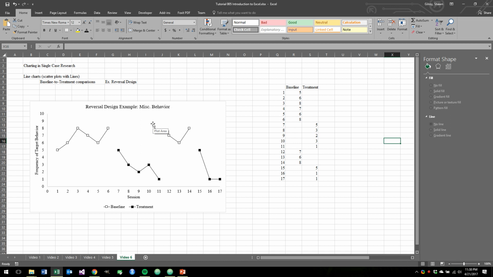What we're doing now is we have to add some type of boundary between phases so it's very clear that something has changed.